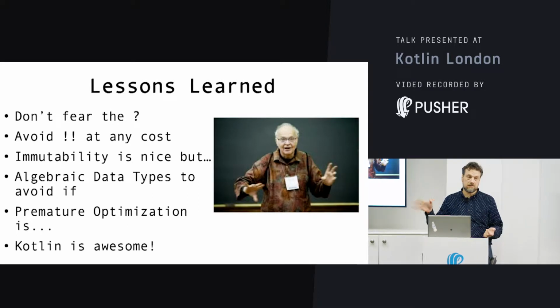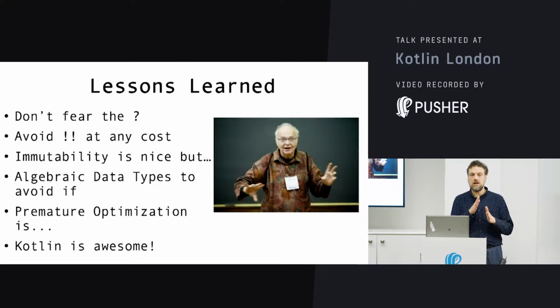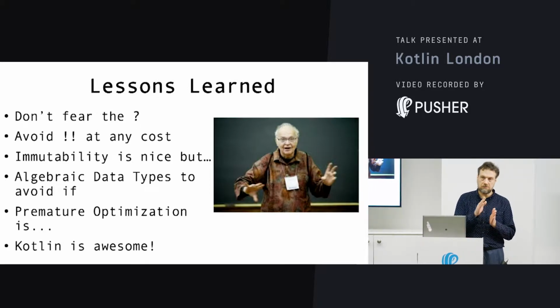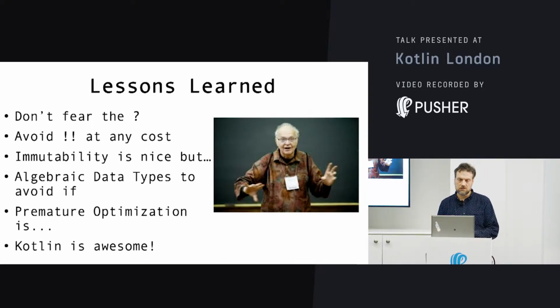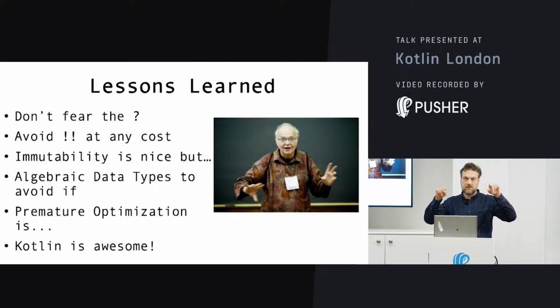Immutability is very nice, it's fantastic, but there are also some performance issues. So if you are in very, very high performance code, maybe you want to verify, because sometimes it helps the performance, sometimes it doesn't. So it's something we can maybe look at in some code. Algebraic data types, which are the sealed classes where you have several instances, are great things, and they can really help both performance and simplify the code.